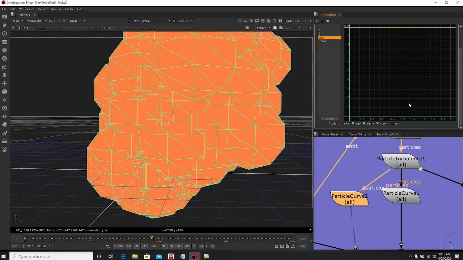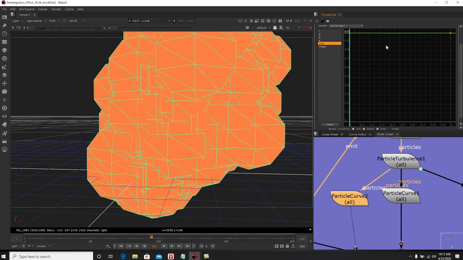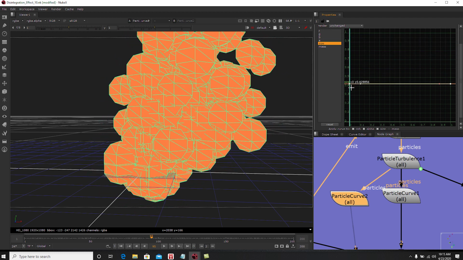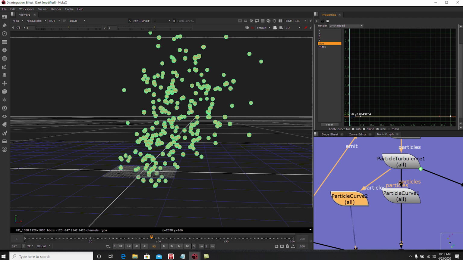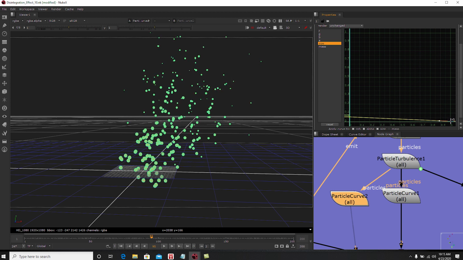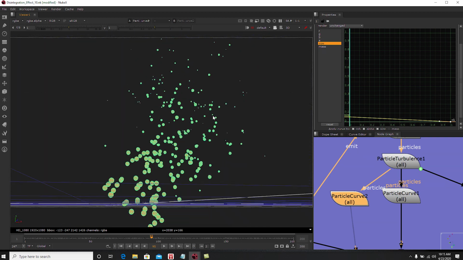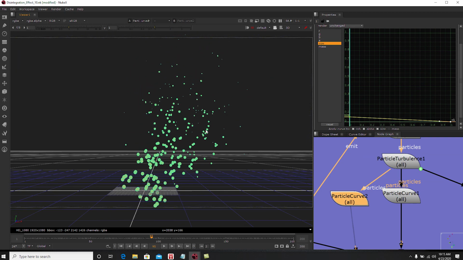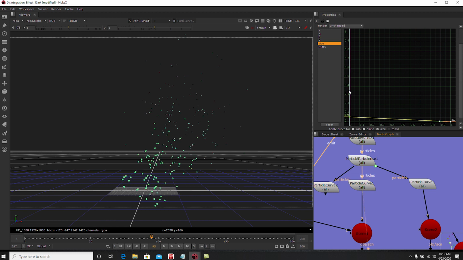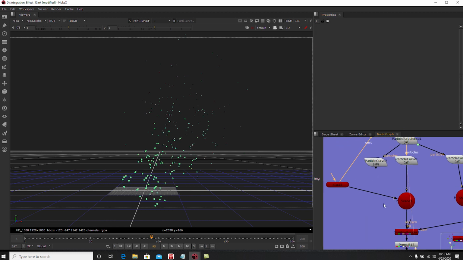And I could select the whole thing and just drag it all the way down. And to taper the size, I can select this guy right here and just taper it down. And then it becomes like that. Pretty cool, right? So that's how I got that look right there.